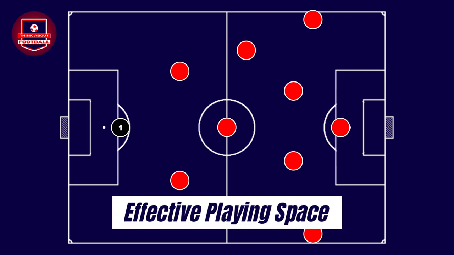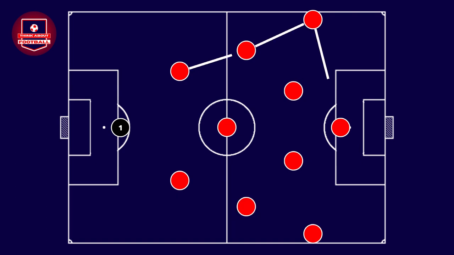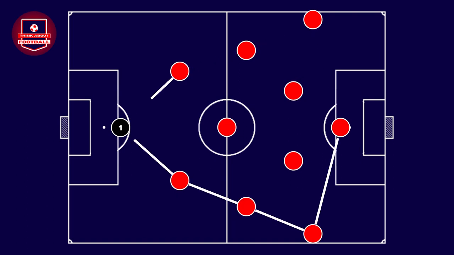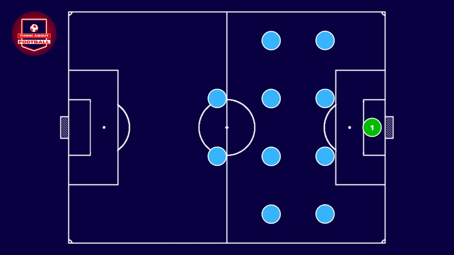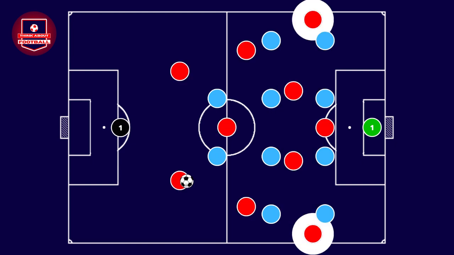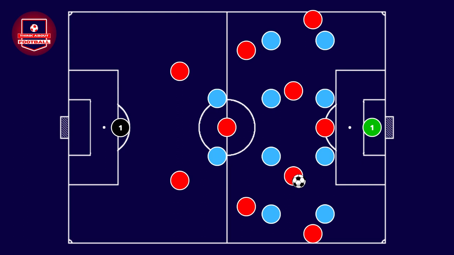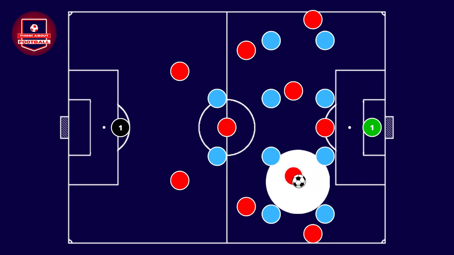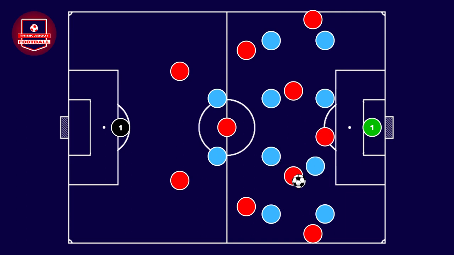This increases what we call the effective playing space, which is the area encompassed by all the team's players. As a result, the opponent's marking becomes stretched, forcing the defense to cover a larger area, increasing the distance between markers in both width and depth, which widens the gap between defensive lines. In other words, width can be used to increase space for a vertical passing lane, and depth can enable the receiving player to have more room, as the next line of defense is reluctant to push up and narrow the space, potentially leaving areas open behind them.